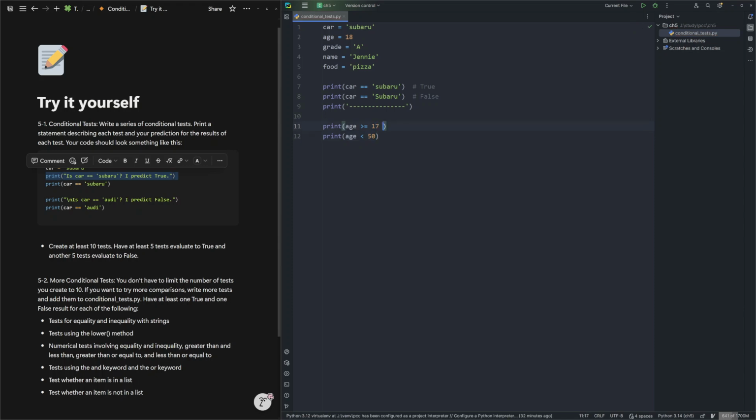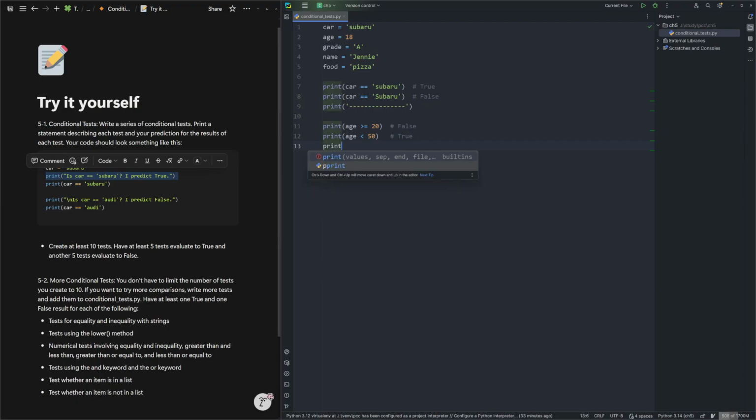So which one is going to be true? The first one will be true. Age is greater than 17, so let's say 20. I want it to be false. And is age less than 50? Yes, that's true.